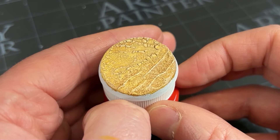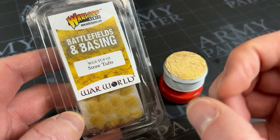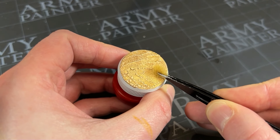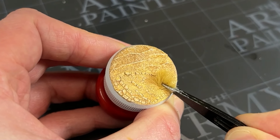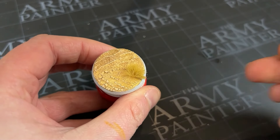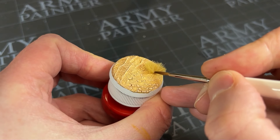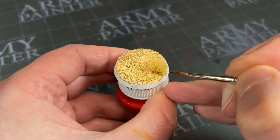We can really push this further by adding some details to the base, starting with some straw tufts. I just wanted some dry-looking botany to pop on the base and give it some foliage. Pick some dry, desert-looking plants and stick them randomly to the base — I'd personally put them somewhere away from the dunes and less interesting-looking cracks. My straw tufts looked a little plain, so to add some variance I'll add a splash of Pallid Bone speed paint and let the plant slurp it up, applying it to the base of the tuft so that over time some will be dragged up with a kind of capillary action, making it look a little more natural and random.